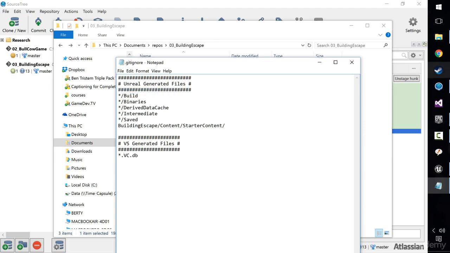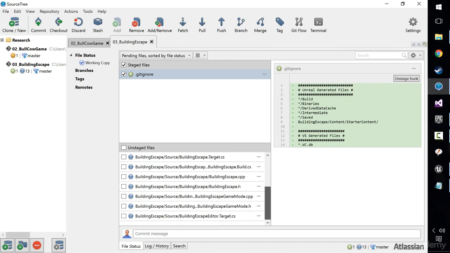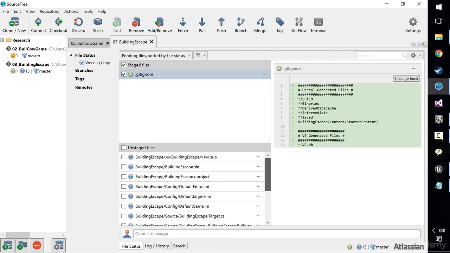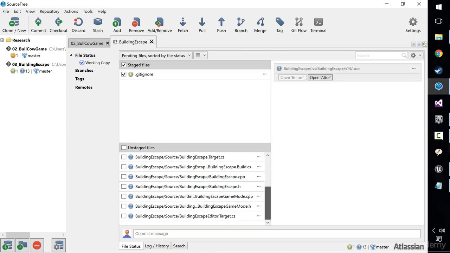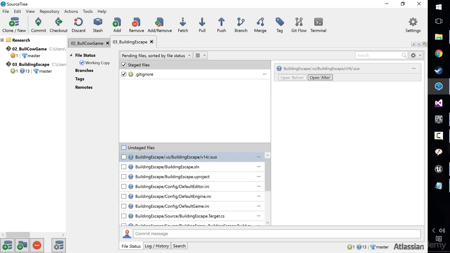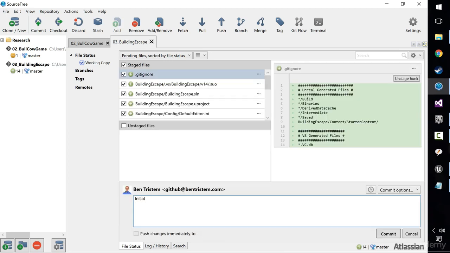We can save that file back into the source control. Make sure that any changes to this gitignore have been noticed by it. So you may need to unstage it and restage it. There you go. And now it will not have specifically the vc.db file. So we're only left with the stuff that we actually care about. And that is it. Finally, we stage all this stuff, which is like saying, I want to put you in a zip. I'm going to call it initial commit, and you'd click commit.